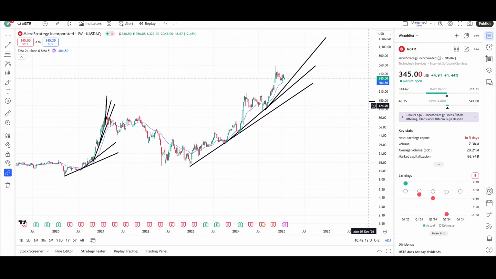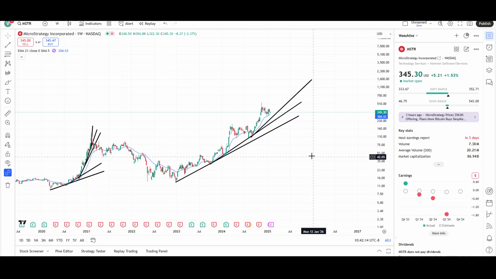Generally, how these cycles play out, we haven't even set the third angle. So we're still kind of respecting the second angle. So we're probably, honestly, right around here. If you were to say, where are we in terms of a previous type of cycle? We're pretty early, I still think.